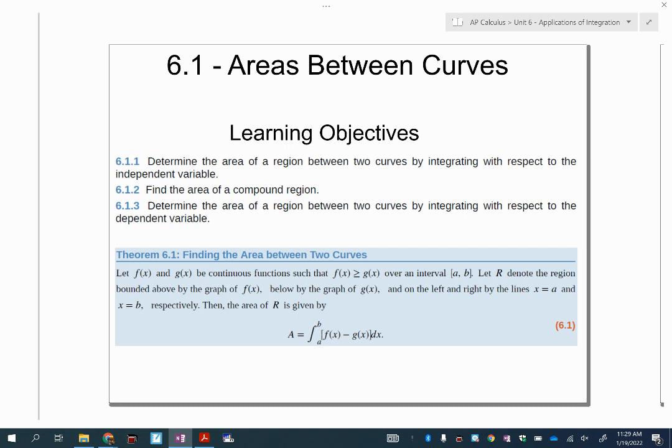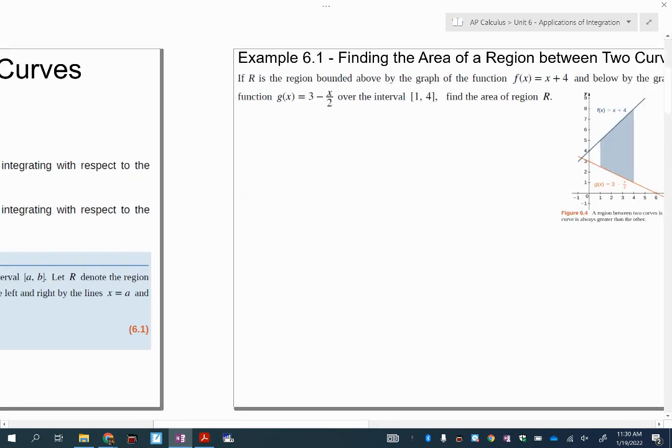In this first one, we're going to talk about how to find the area between 2 curves, because we haven't done that yet. So far, all we've done is find the area between one curve, endpoints, and the x-axis. You can see here in the blue that if one of your functions is always above the other one, finding the area between the 2 curves is pretty straightforward. You find the integral over your limits of integration, and you subtract the highest one minus the lowest one.